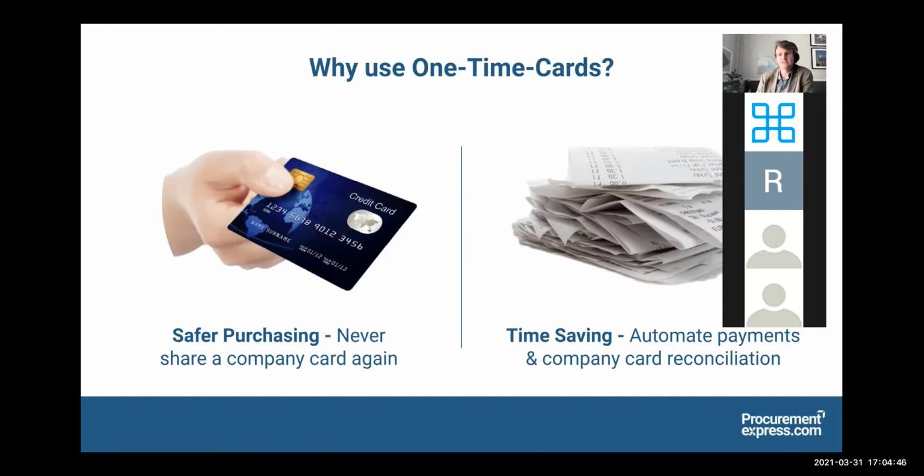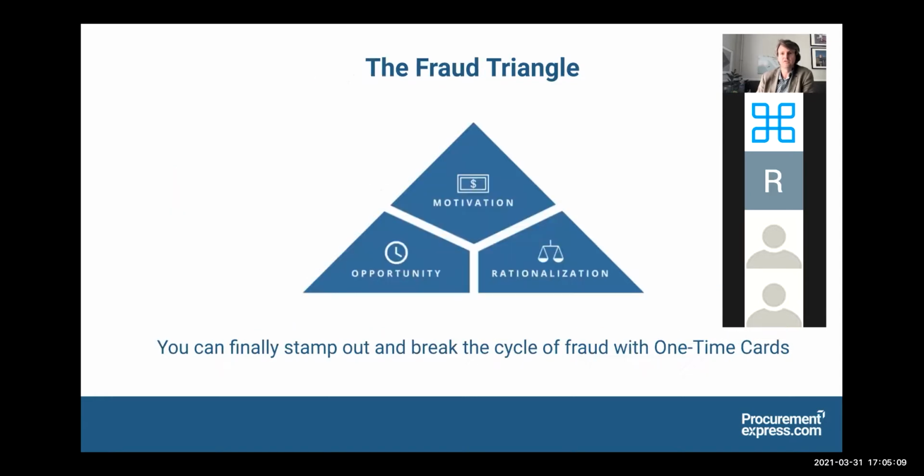But before I do, let's talk about something that we have to be aware of, which is secure spending of company funds. This is often very important where you have organizations, maybe a charitable organization where reputation is very important, or just any private enterprise where you want to make sure that you are not putting you or your staff at risk. What do I mean by that? Embezzlement and fraud is a risk that we all have to guard against, and we have a responsibility to do so as corporate officers in many cases.